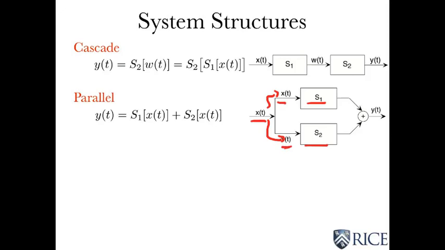So it's just a convention. That's why I labeled this very carefully x of t. When we get to talking about this in special cases, you're not going to see me write this. It'll be understood that the input to S1 and S2 is x of t. That's what this diagram means.